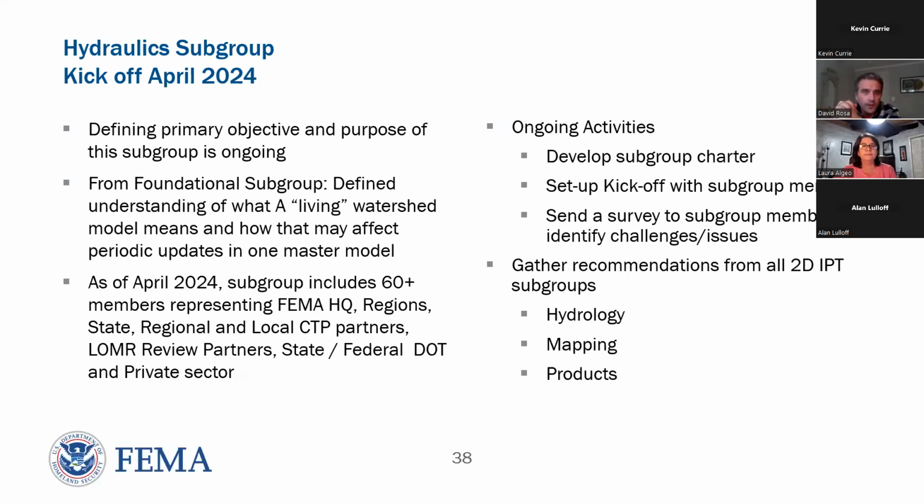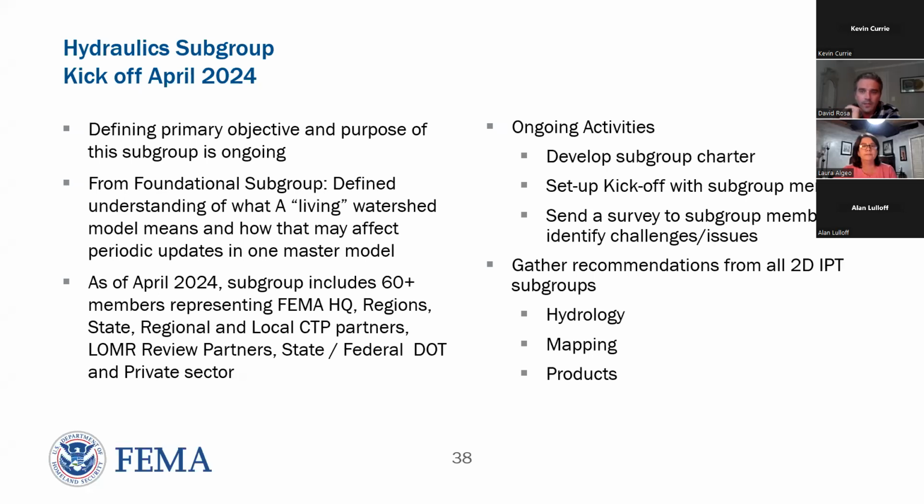Currently, the subgroup has over 60 members. As I mentioned earlier, these are diverse subgroups, with diverse members from headquarters, regions, states, regional and local CTPs, LOMR review partners, and state and federal DOTs, as well as private sector people who make these maps or do this mapping as their job as consultants.